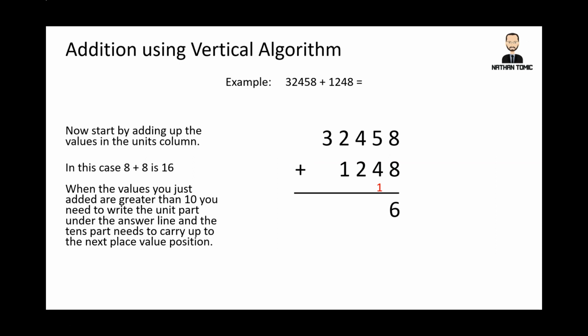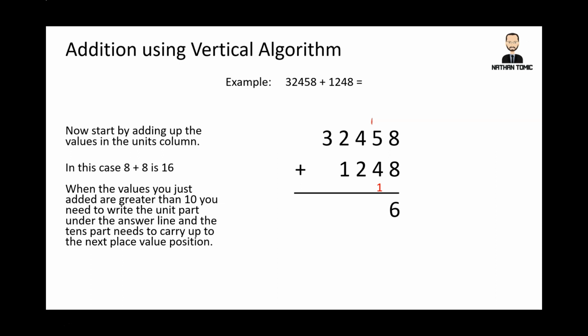Now we start by adding up the units first, or the ones. So we've added 8 plus 8, and we've got a total of 16. Now we write the 6 in the units column, but the 10 of that 16 has to go into the tens column. So we bring it up into the next column here, and you can see I've written it neatly underneath the tens, so that's very clear. Sometimes people might write it up the top, especially if you didn't leave room at the bottom, but either way, so long as you keep it in line with the tens, or the next place value up, it will still work.